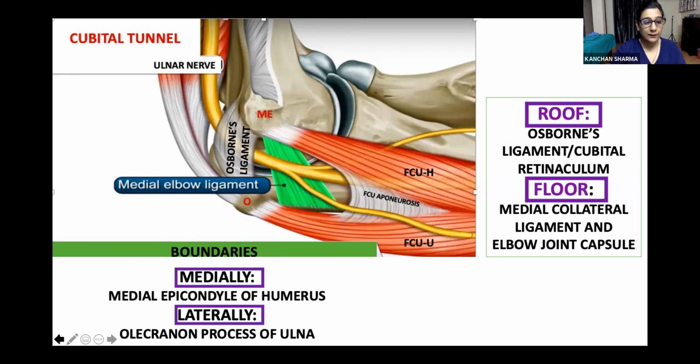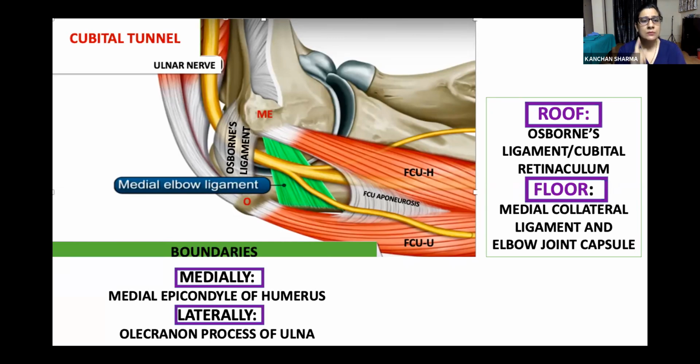So let's talk about the cubital tunnel. When we say cubital tunnel, this is the entrapment of the ulnar nerve. In the elbow class, I think you have just understood where exactly the nerves are located. I'll be showing you again just briefly. On the medial side is your median nerve, and just a little if you go posterior, then you have your ulnar nerve, and on the lateral side you have your radial nerve. So this is how the nerves are arranged around the elbow.